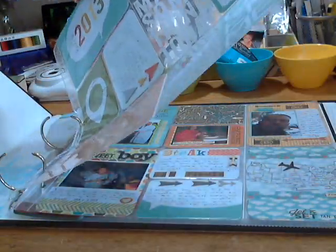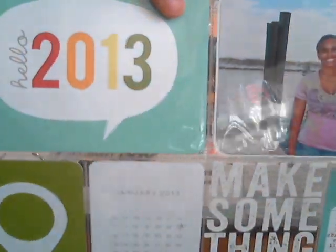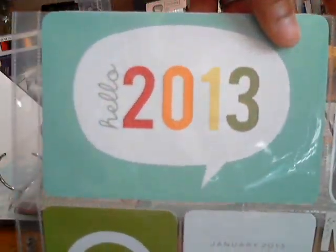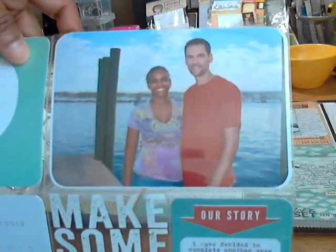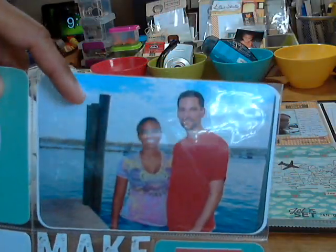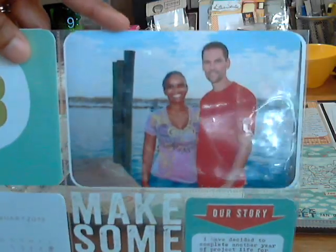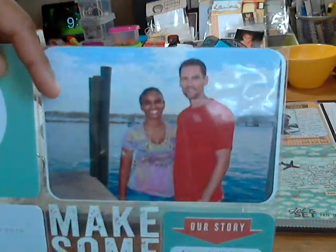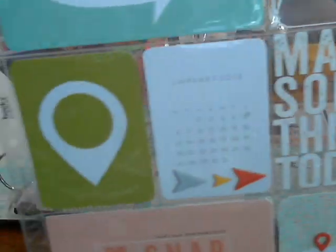So here's my title page, or first page, I guess. Just like everybody else who got the kit, of course, I had to put that there. There's a picture of my husband and I. This is from last summer. So right now we haven't taken any. I want a summer picture there. I know I'm kind of weird, but I want a sunny summer picture there. So I will switch out this picture probably mid-year. For right now, this is the placeholder. So that's us in Florida.